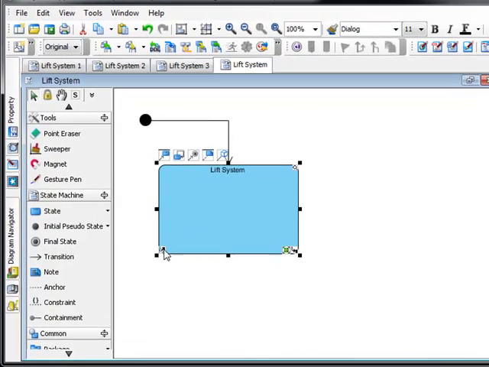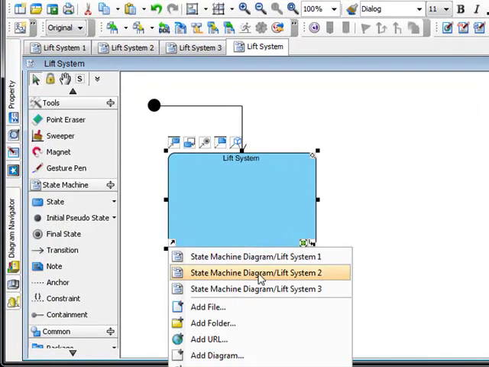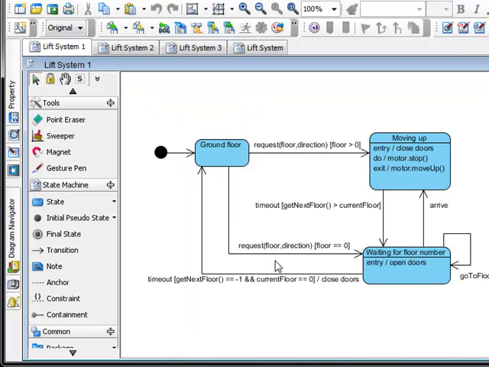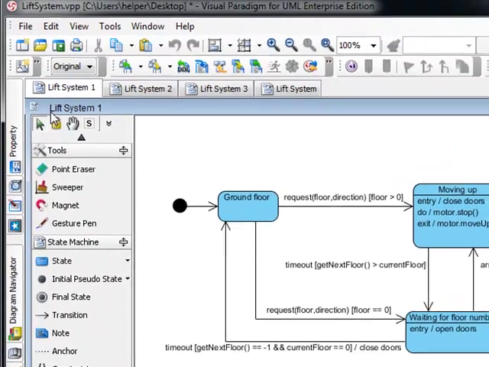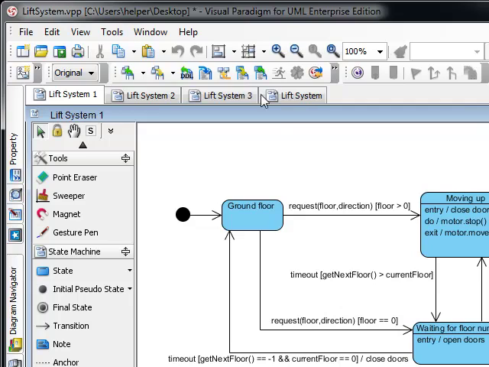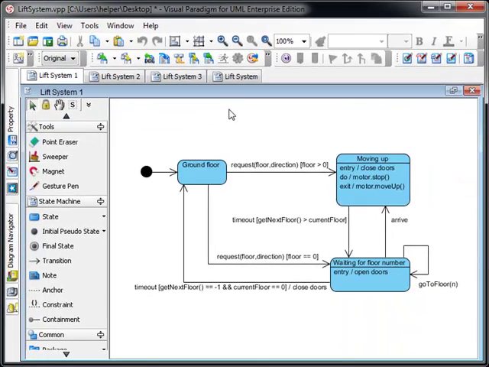Now this time you get the diagram listed in here, in the pop-up menu on the left hand side of the resource icon. Click on it, and similar to subdiagram, it will bring you to the referenced diagram. But this time you can see there's no parent in here. It means that the lib system is not the parent of the lib system 1, but just a linkage between the model and the diagram.